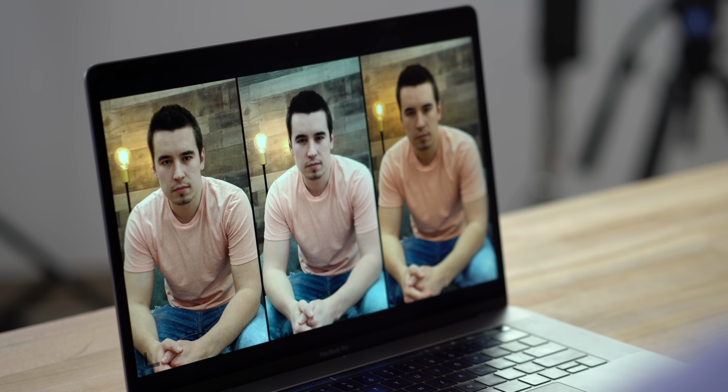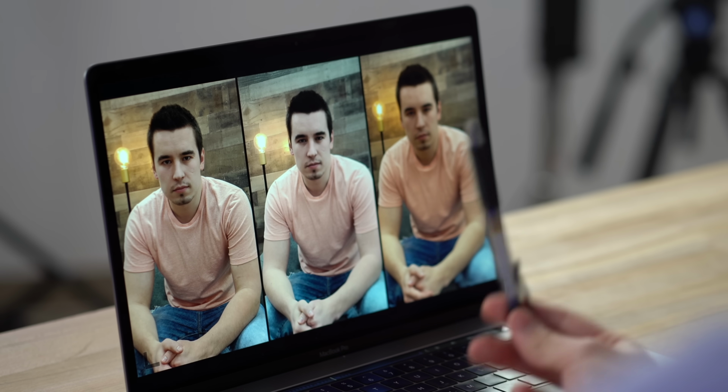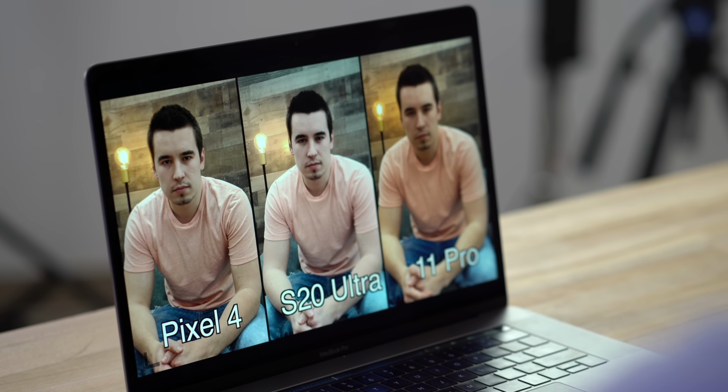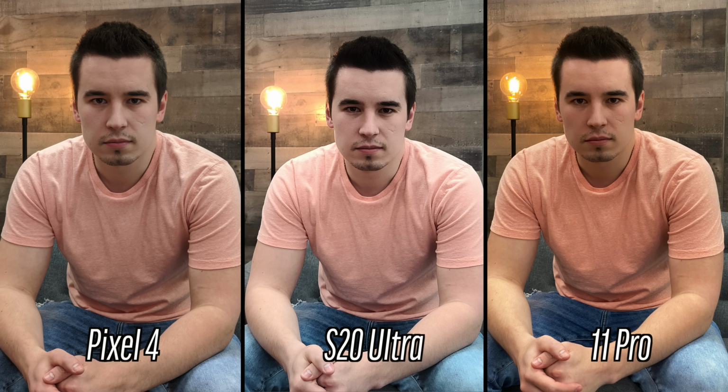And this shot right here is using the 2x zoom option. So the S20 doesn't have the chance to use the telephoto lens in this scenario. And this is a brighter sort of lighting, but not ultra bright. All right, so the one in the center, my skin looks really pale, so definitely not that one. Between the left and the right, they both do a pretty good job. I think I see more detail on the one on the left, but I like how the one on the right is able to keep that light bulb less blown out and have more color on my shirt and my pants and everything else. So the one on the right. The S20 has less detail because it has to crop into the sensor. Even though it has 108 megapixels, it is at a disadvantage.